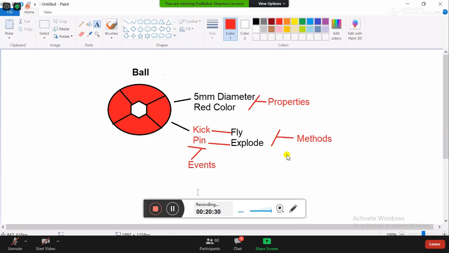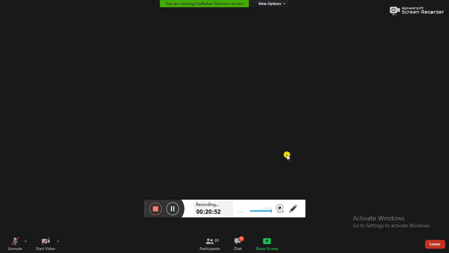When those actions need to be performed is decided by events, like on kick or on pin, or on throw or something. When the actions need to be performed is defined by these events.